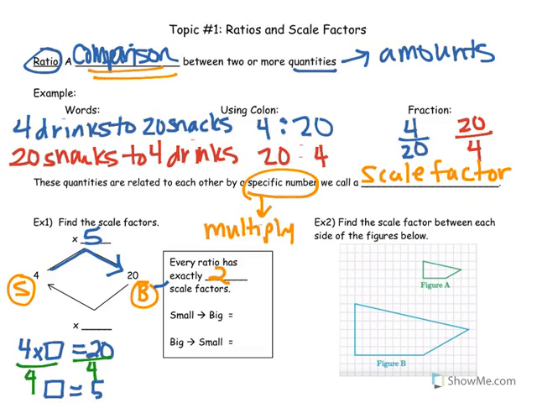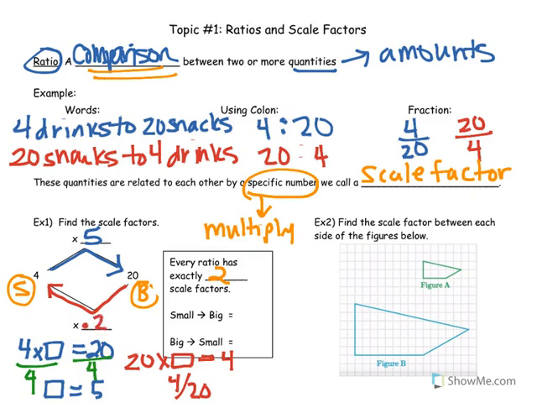Let's go the other direction. 20 times what number gets me 4? This one's a little bit harder because I'm multiplying to make a number smaller. Normally I think division when I do that, right? But let's stick with multiplication. 20 times what number is 4? Let's use the method that I just wrote in blue. 20 times some number is going to get me to 4. Well, that means that I can do the division 4 divided by 20 to figure out that number. And 4 divided by 20 is 0.2.